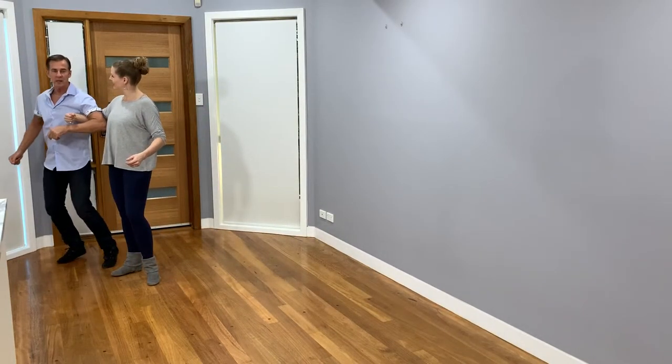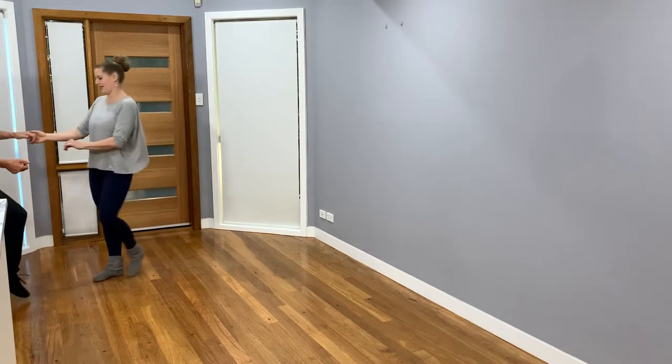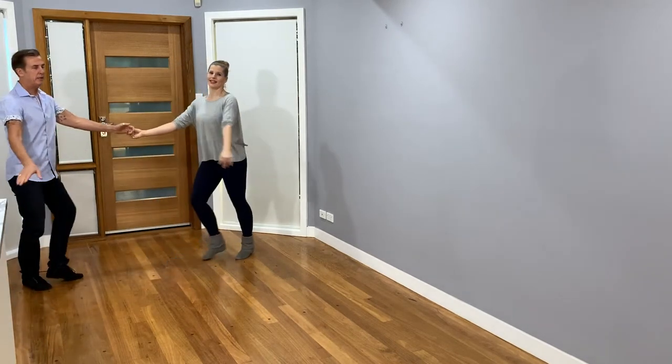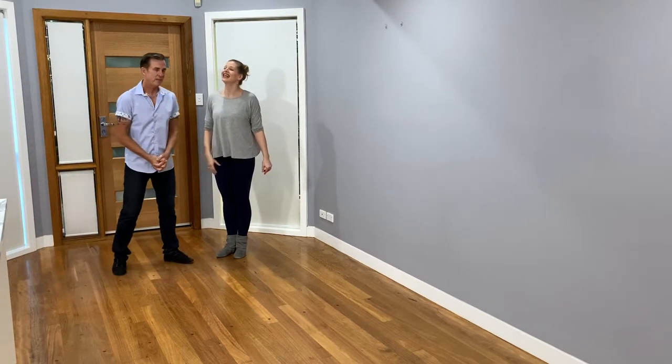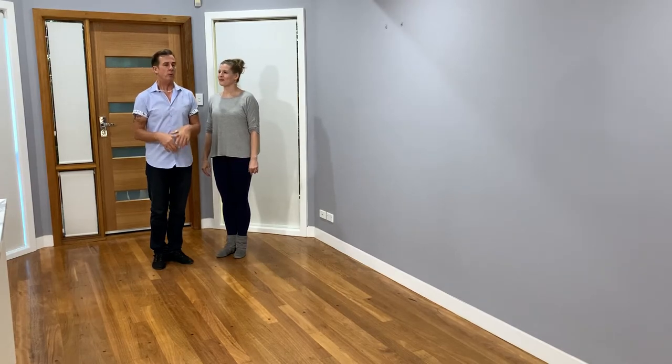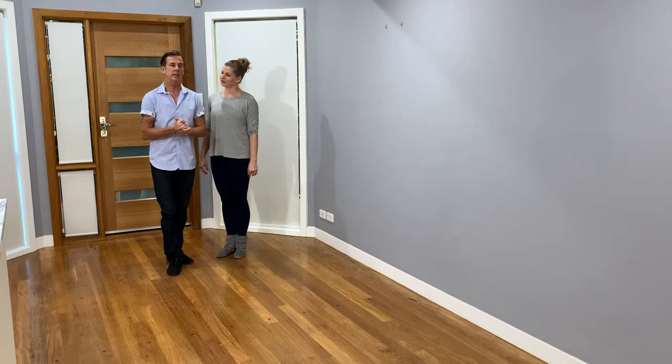There he goes. And then I would walk it out, bring my track back, and then we would be ready to dance out our basics again. And I think you might have been hidden over there while we were talking, but yes, you're just going into a basic. But we're going to put lots of these types of moves on camera for you to see.